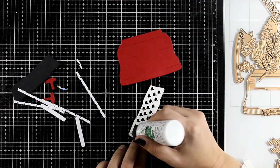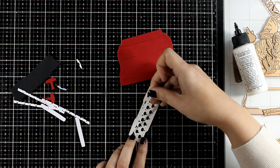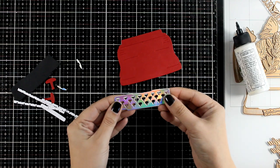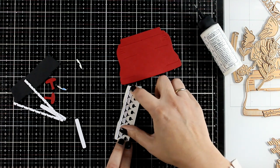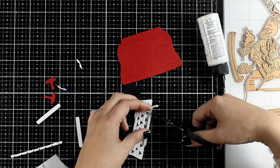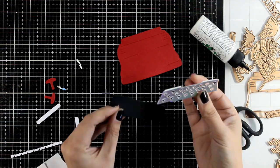I did all the die cutting and now I'm going to put together the typewriter. It's really easy to put together — you get those big strips that are actually the keys of the typewriter. All you need to do is stick those strips at the back and do that for all three rows of the keys. Then I also die cut the same shape out of black so that I can place one on top of the other, and for that I'm using foam tape.